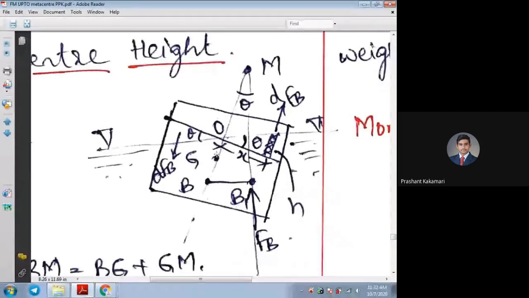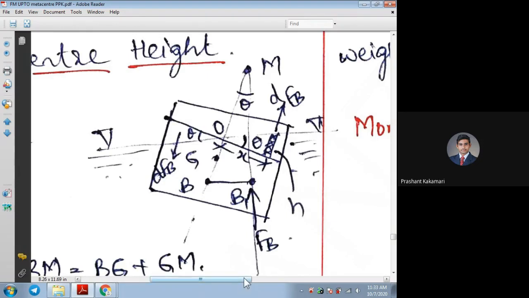Then later in the front view, I can write this volume of the given body and couple generated. Couple means, I need to know how much extra buoyancy force is added here. DFB is nothing but the extra weight added. It's DFB into the distance between the fixed point or the axis of rotation. That is O. From O, if you consider it is at a distance of x, so I can write DFB into x for the right side. On the left side, one more couple is there in the opposite direction, that is DFB into x. So totally I can write 2 into DFB into x.